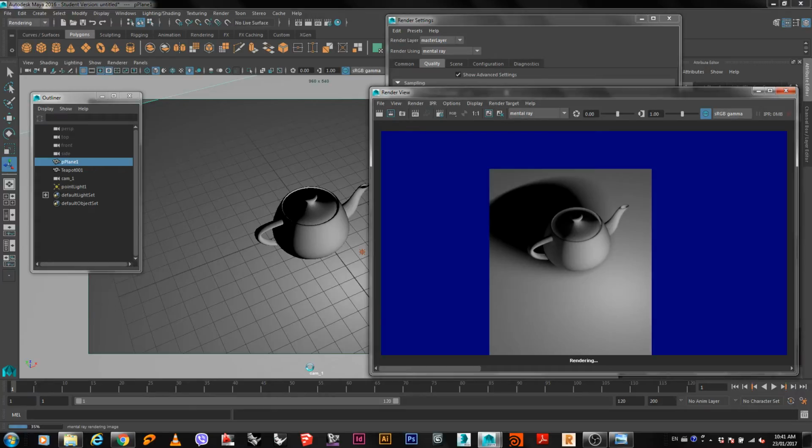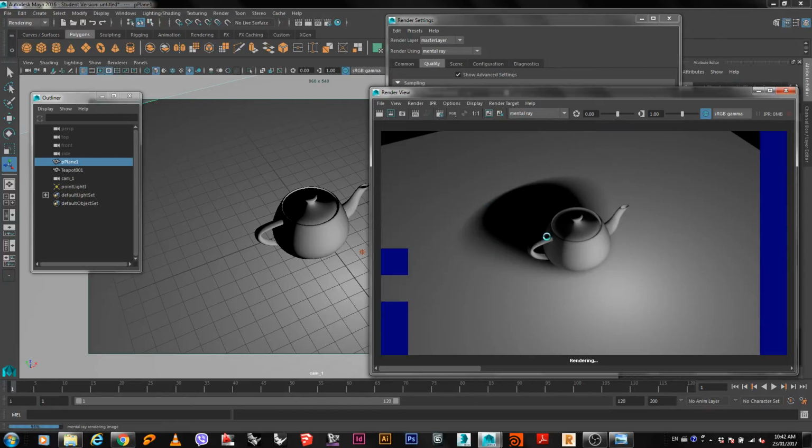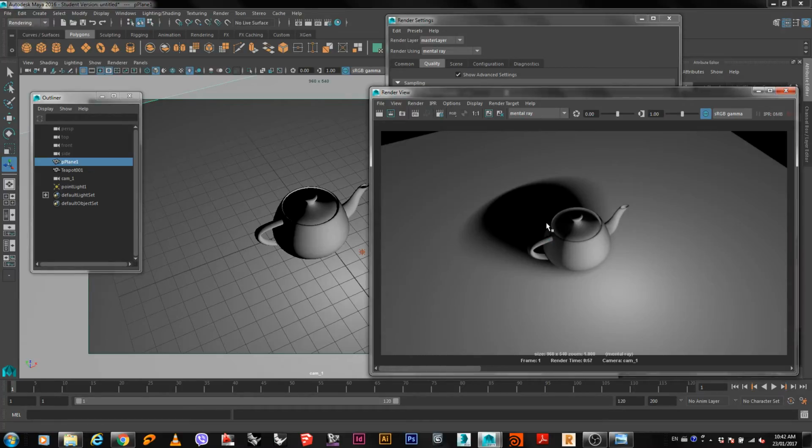So backing back to this, now you see my back edges here, or my back surfaces are lit a little bit. If that's not clear, these ones should have a better quality of rendering that you can look at. And except this part, there's no perfect black. It always has some light on every surface because different surfaces are reflecting back. The more objects you have in the scene, this effect will take longer to happen, but it will give you a better result of rendering at the same time.